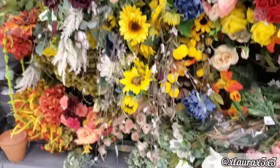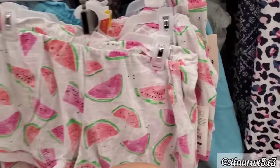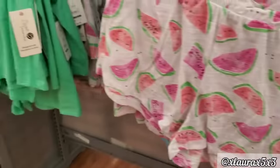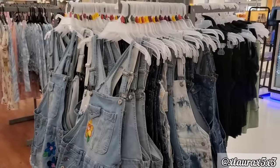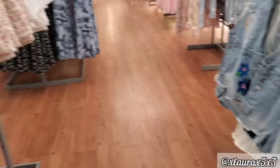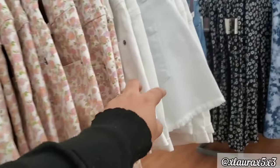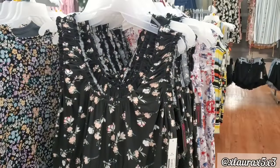I wanted to show you their new summer pajama shorts or lounge wear. These are $6.98 — they are by Secret Treasures. This one has the watermelons, it also comes in this pretty blue, this green and gray. As always, I'll show you what they have added in the clothing area. These overalls are $15 — look at the flowers. They do have some shorts — they have pink, the floral print, all white, $11.98. These are by No Boundaries. Look at the denim. They also have some dresses.